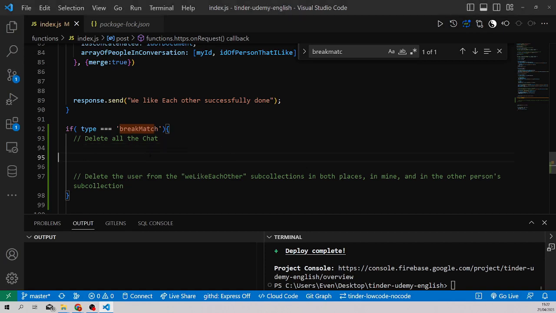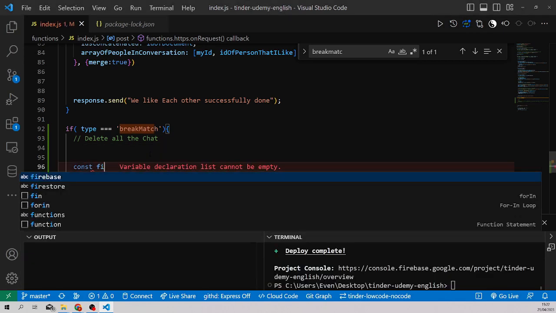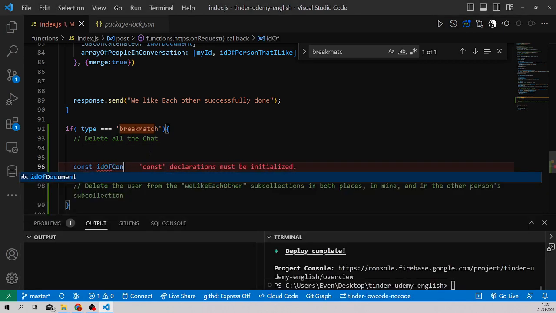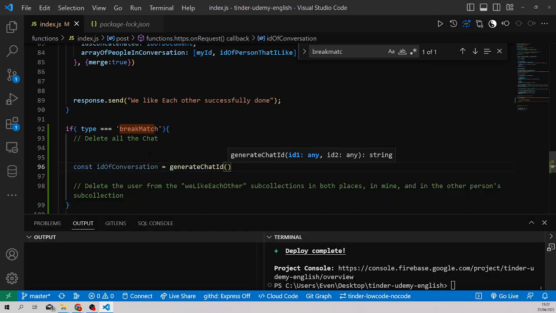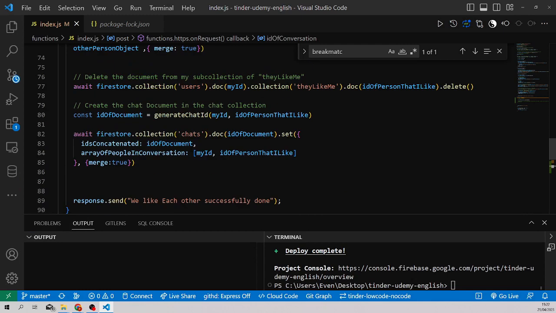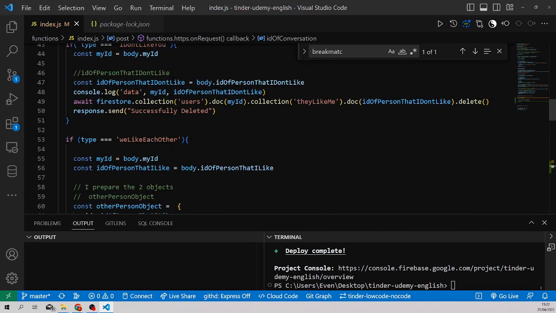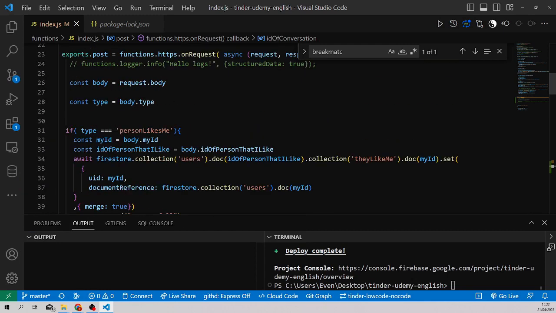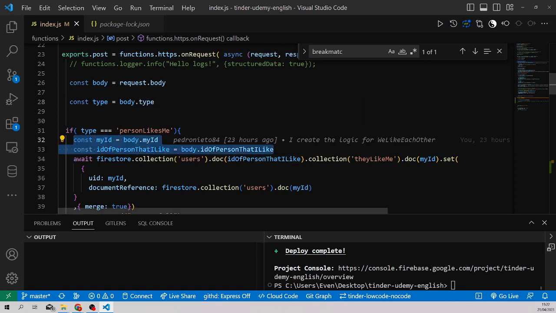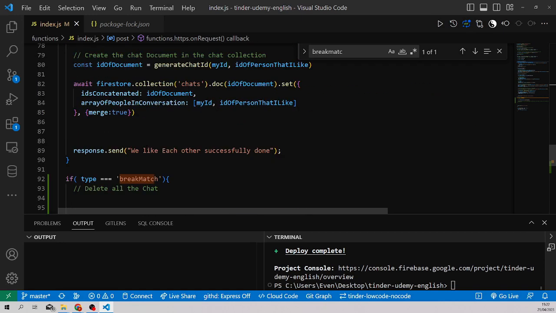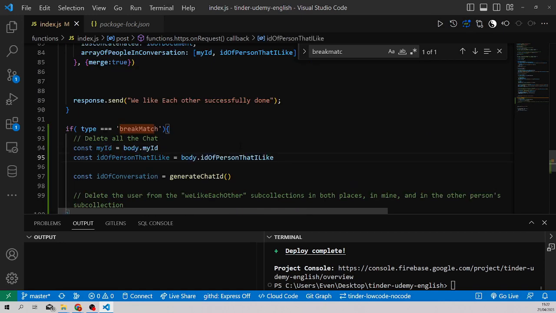First we need to find the ID of the conversation, and that's how we find it. Well, we need to load the person that I like, but we need all these properties. Yes, exactly, I need all this data.